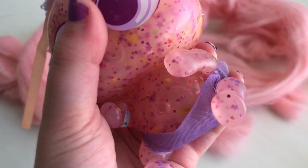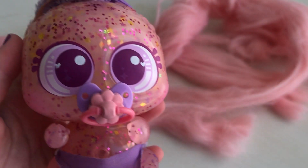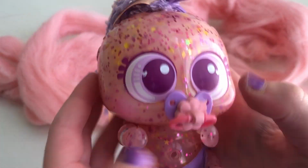Okay, so there we go. And then I'm just gonna put that back. She's super cute. There's her hair. Hair goes in a ponytail. She's super cute and adorable. Here's her back, here's her front, back, front.